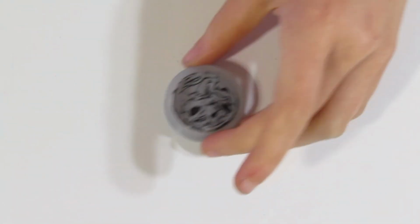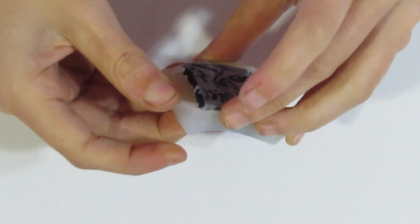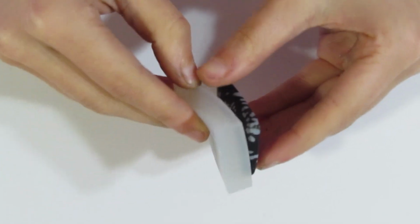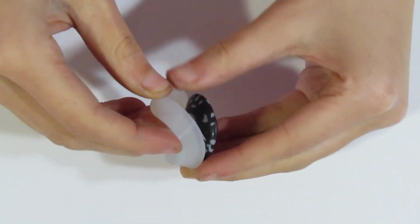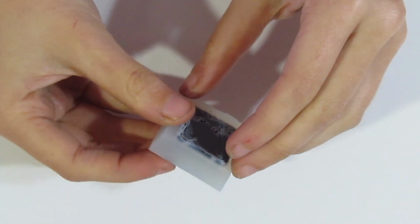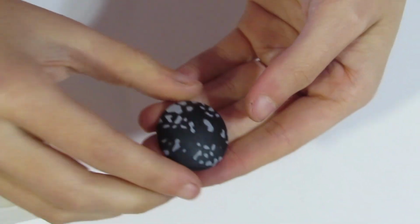Okay, so I finished up putting these in the freezer. There are more in the freezer at the moment, cooling off, but I wanted to show you demolding these quickly. Here's the one. Put that to the side. And you really want to leave them in for quite a while. The longer you leave them in, the easier they are to demold. And you can see how nice and shiny they are as well.